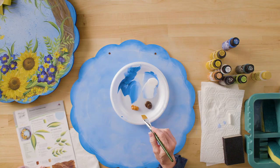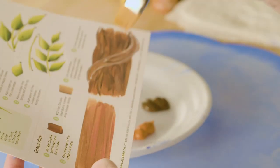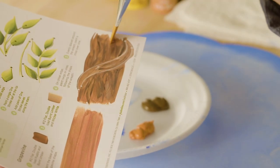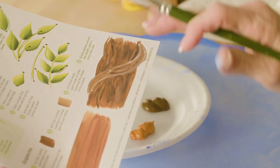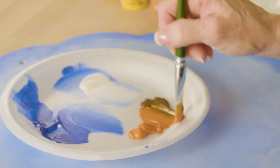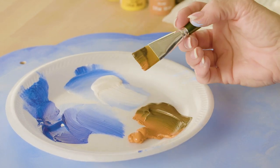So what you'll see here is exactly how we picked it up, and I went back and forth. And then I did some streaks throughout here, and then you chisel, push down hard, and chisel, and you practice that right on there and wipe it off so you know the style of wreath we're doing. So I'm picking up both colors. I'm working it in, okay?